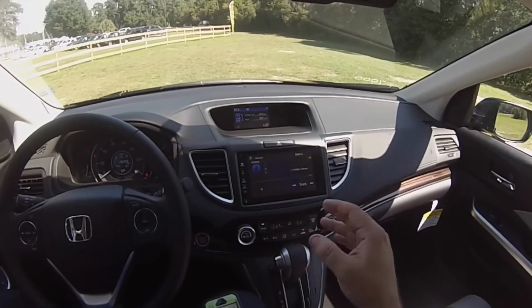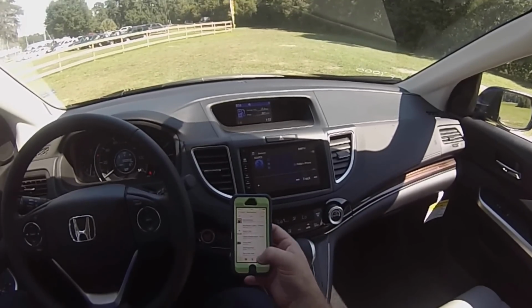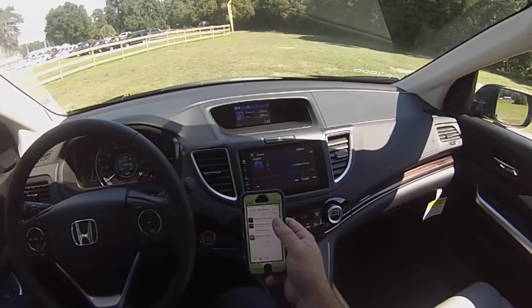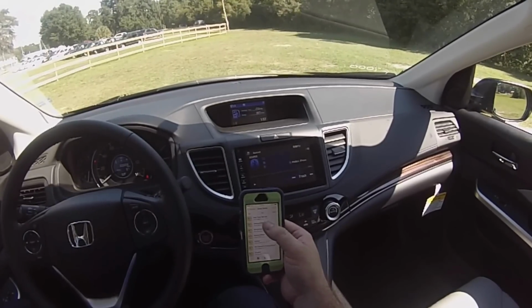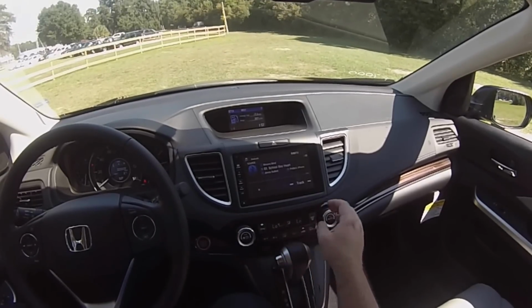So now just as easy as my Bluetooth setup on here, I have a couple different things I can do. I'm going to go under my playlist. I'm going to click on Jimmy Buffett. I go back to playlists, Jimmy Buffett, and I'll click on Schoolboy Heart. Now my playlist is going.